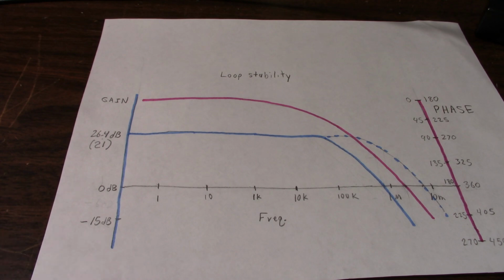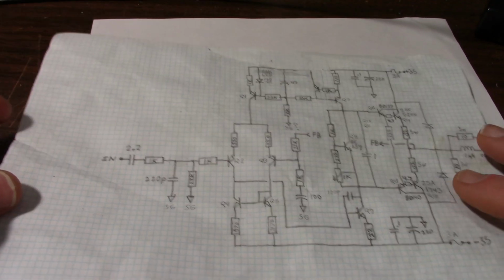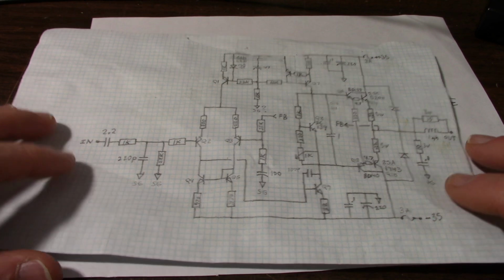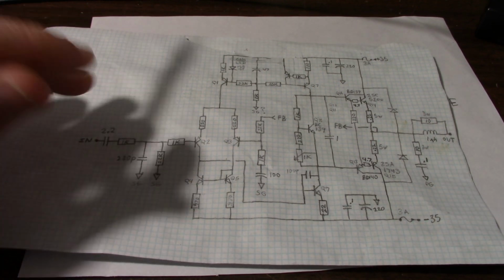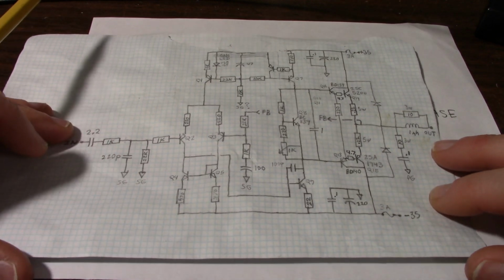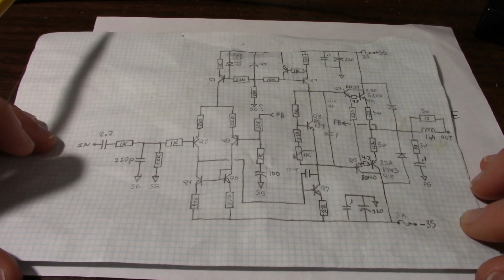Now I'm going to be somewhat light on the description of phase or feedback compensation. This is where you probably want to pick up one of those audio amplifier design books like Bob Cordell's book I reviewed earlier, because it has a whole chapter dedicated to that. But let's take a quick look. So here's the schematic of my amplifier. If you watch the series, you're probably familiar with that.